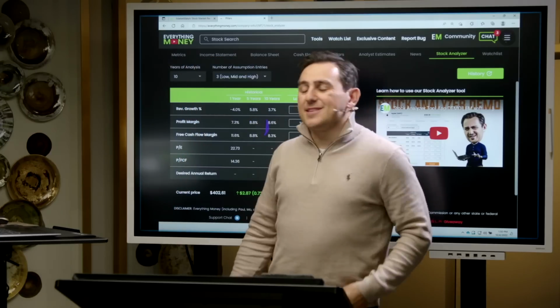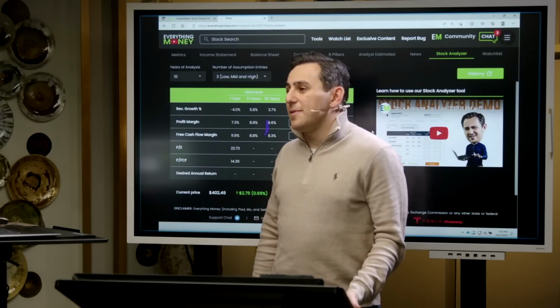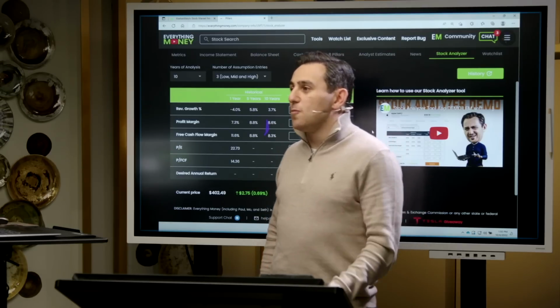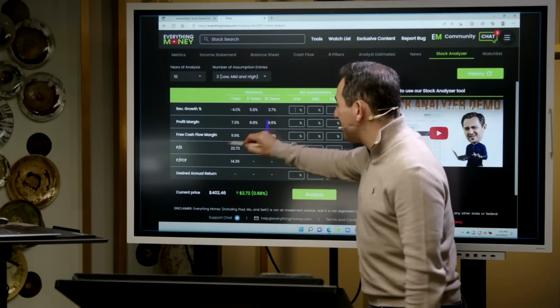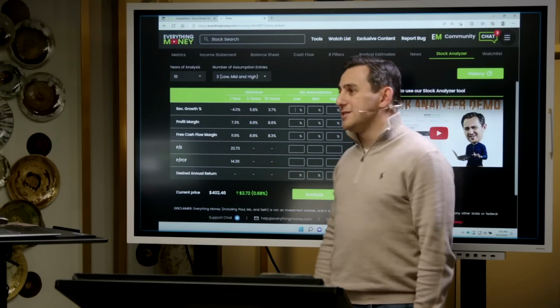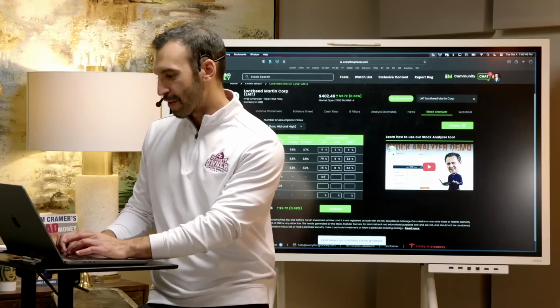So to me, what's the sexiest in this business? It's relying on the government. I look at it going, I want a super cheap PE because I want to get this thing. I need to make sure I'm paying a low multiple on this thing. And that's the problem. It's currently 23 on PE and 15 on price of free cash flow. I was thinking 12, 14, 16. Exactly. I had my finger on the 12 ready to hit it.